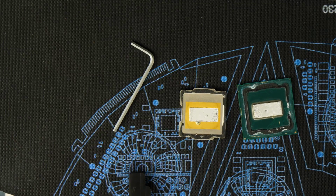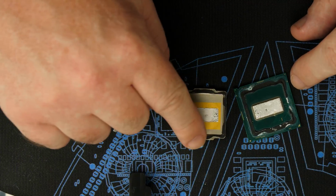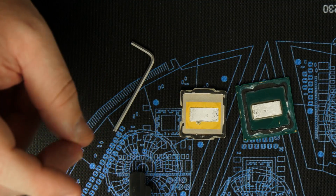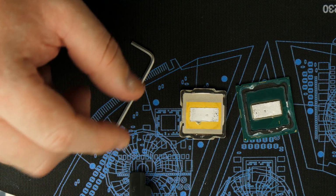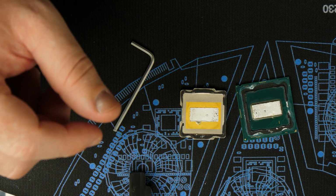So yeah, the next step is going to be to just take off all this silicone around here, on both. Since we're gonna use the IHS, I want to do some testing. I already know what this chip will do. It's like a 5.3 R15 chip, so 5.3 gigahertz at about 1.3 to 1.31 voltage. So let's test it on the Apex. Test it on another board just to make sure.